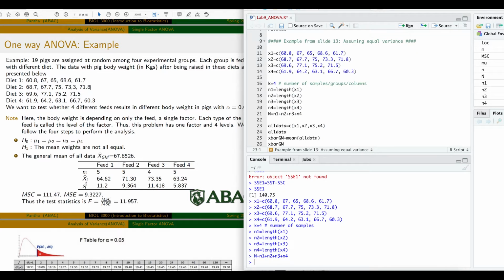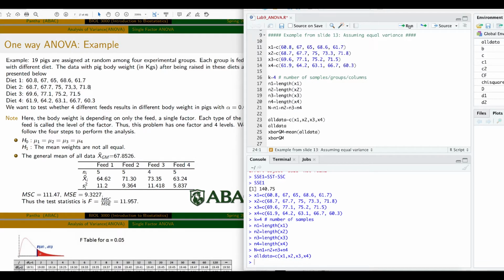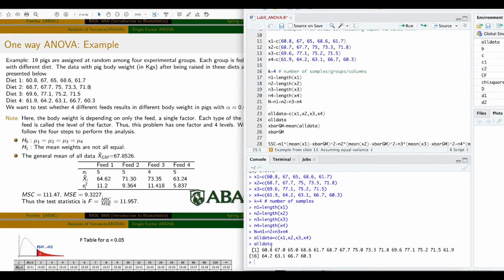Now, what we did is we found the mean of all these data points, putting them all together. I'm naming it all data, and I'm collecting them all together in a single group.